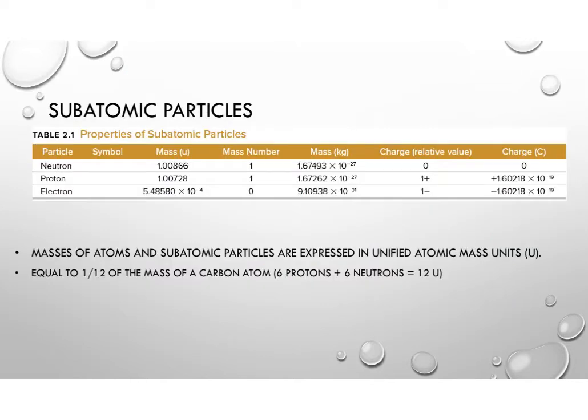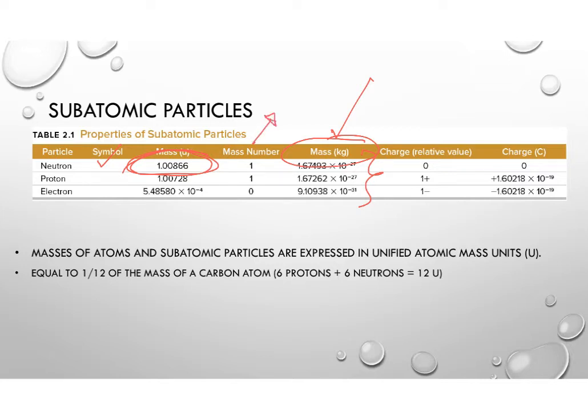All right, so in summary, the 3 subatomic particles we know today that are in each atom include the neutron, which only contributes mass to the atom. It doesn't have a charge. You don't need to know the masses in kilograms of any of these. This is just giving an idea of how incredibly minute these subatomic particles are.